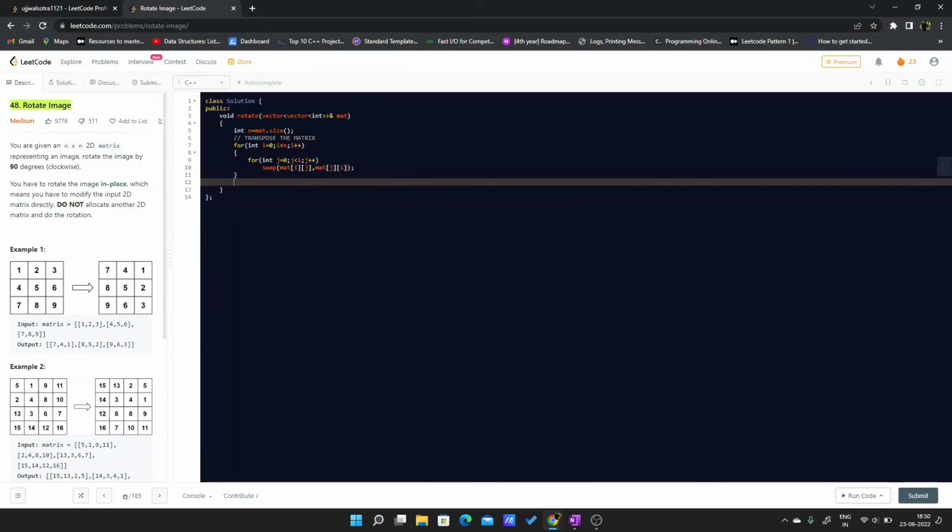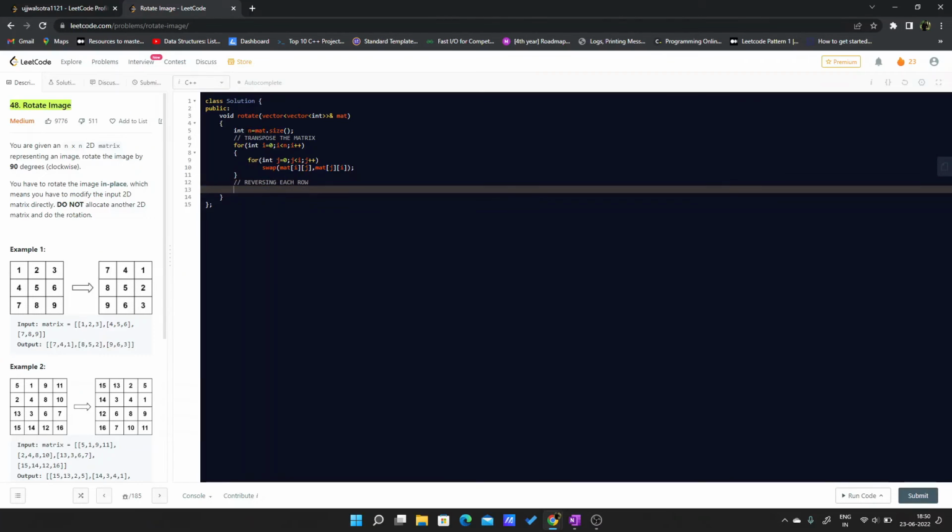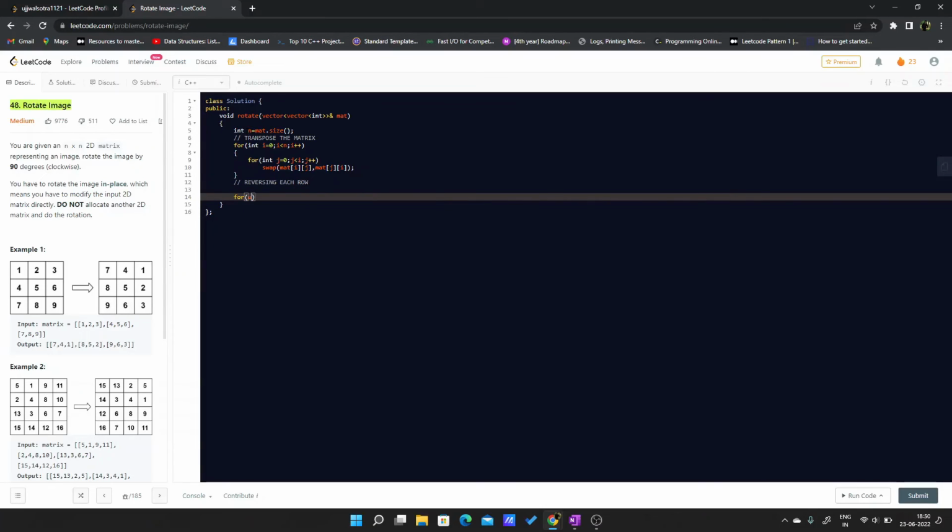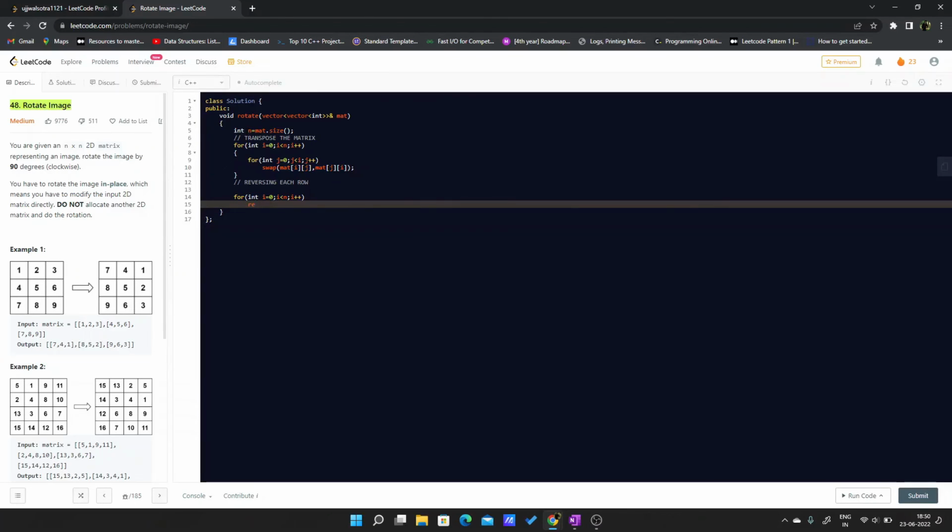After that, this step is reversing each row. So for int i equals 0, i less than n, we traverse each row and reverse it: reverse mat of i dot begin and mat of i dot end.